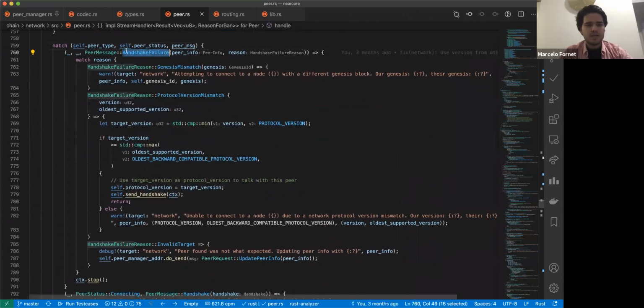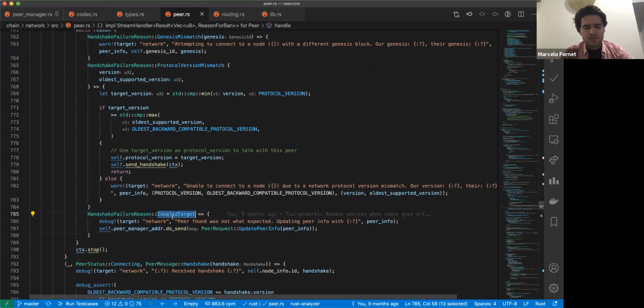Initially, for handshake failures, when we send something that is invalid, the other peer will return some handshake failure with the information that failed, and probably the information that is required to send the correct information. We can fail for several reasons: genesis mismatch, critical version, invalid target.